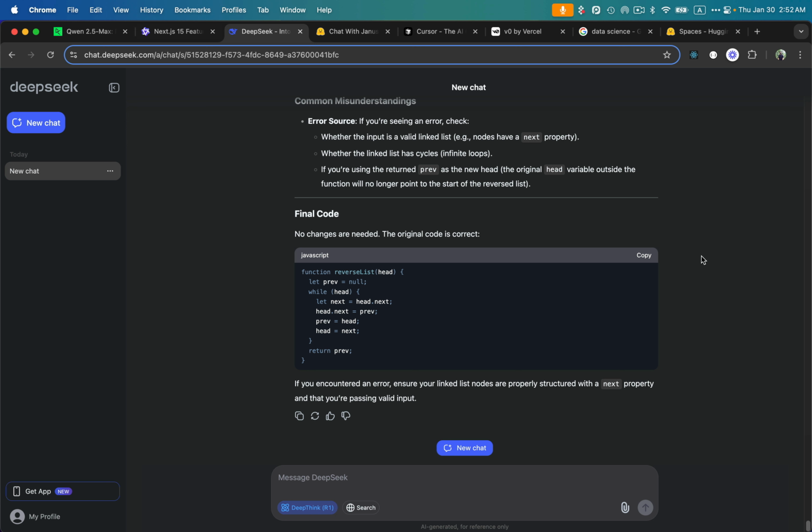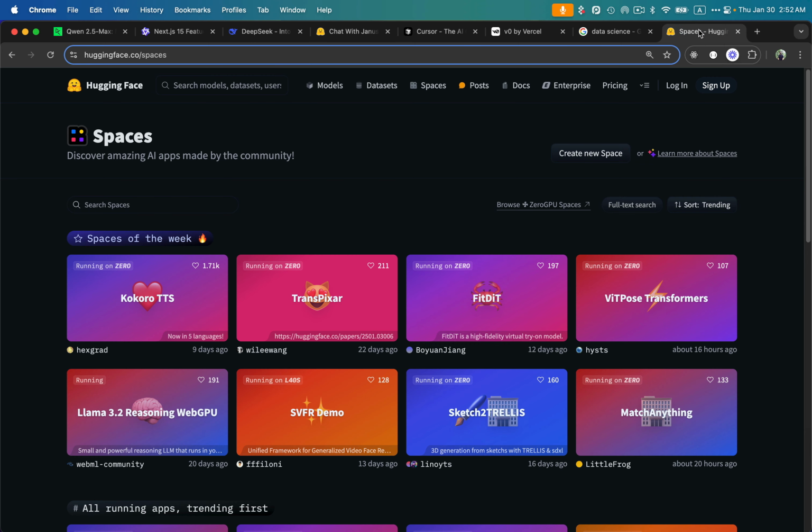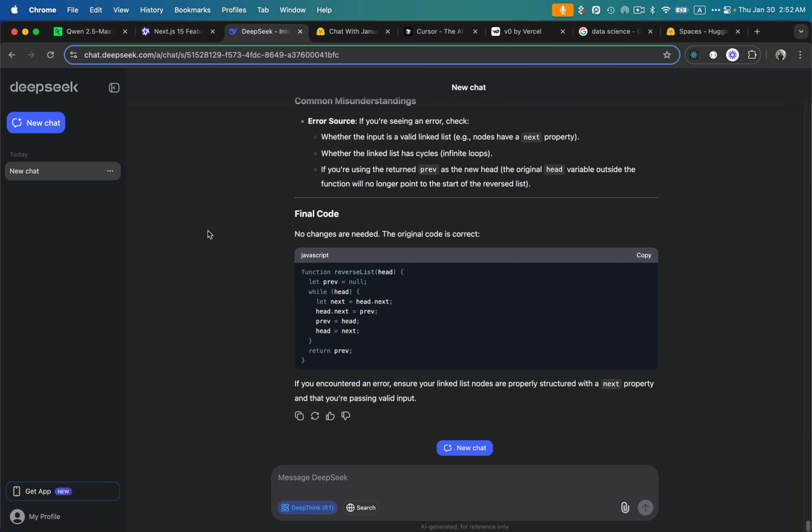So yeah, I'm going to create a new video on maybe building a full stack application with the help of DeepSeek only, without writing a single line of code. I'm going to create the video as well, including the database configuration, front end, back end, deployment, everything, where I will seek help from this DeepSeek model. Let's see how it goes. I will try not to write a single line of code by myself in the next video.